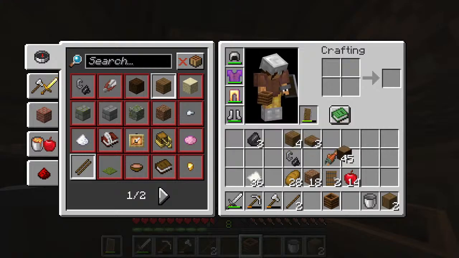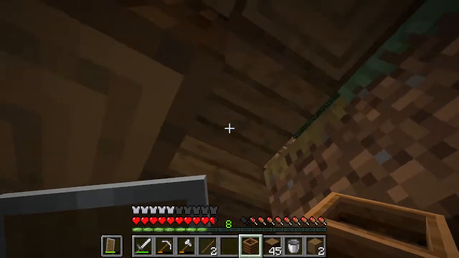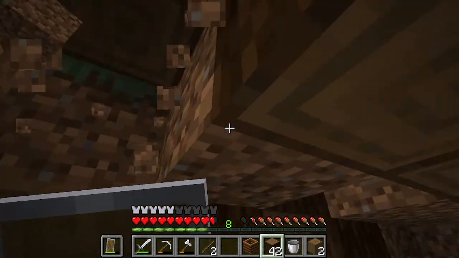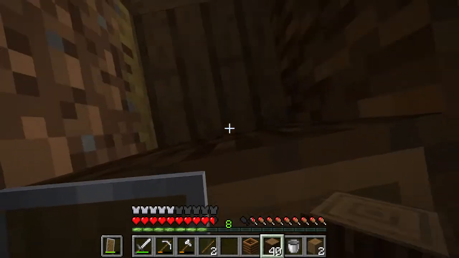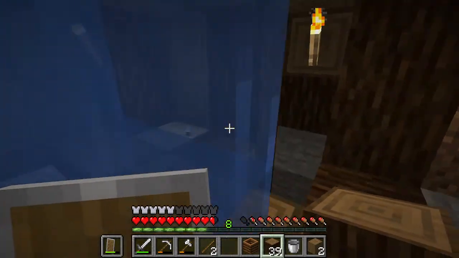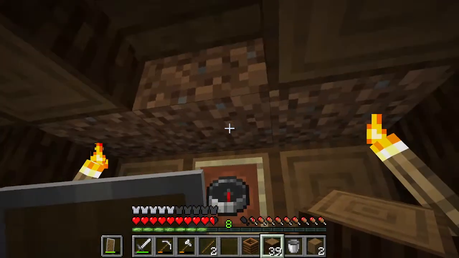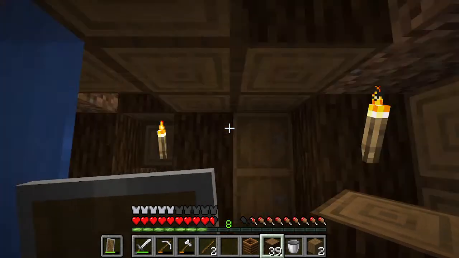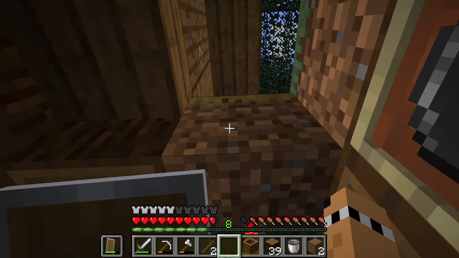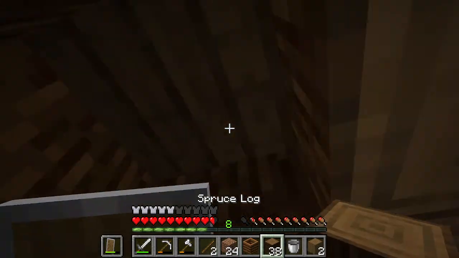So we want to get rid of some of this. So we'll go like that. And use this as the foundation. That way we have a cool ceiling too. So that looks good. That's on the outside of the house. So I should probably fix that because I did that over here. So put in some dirt and then some wood.